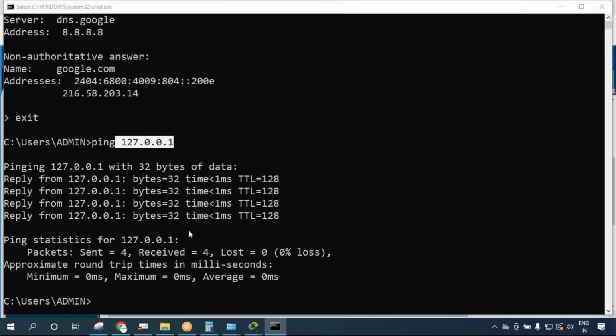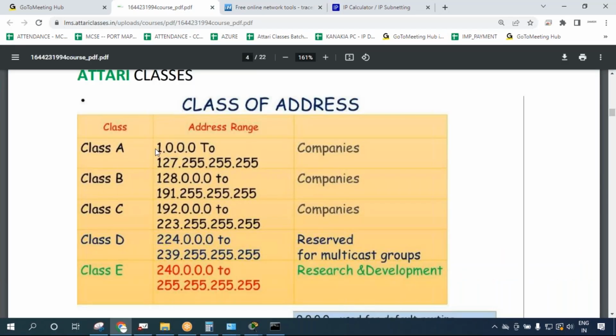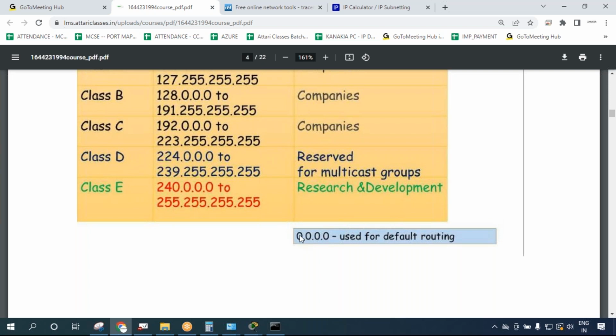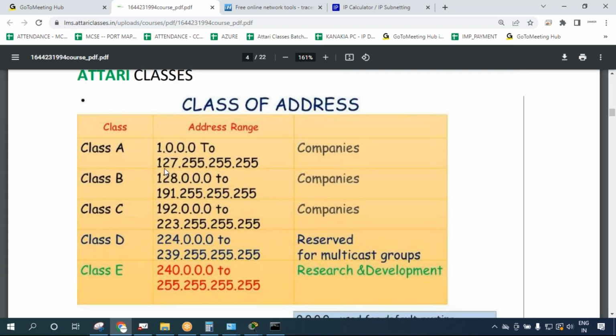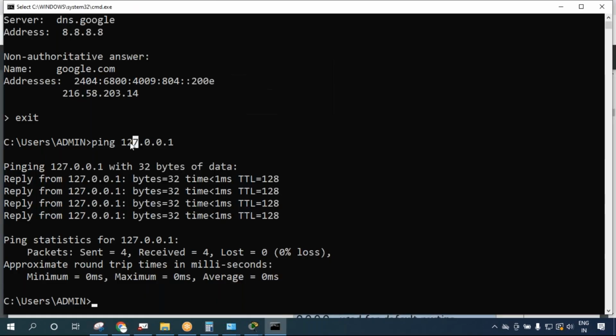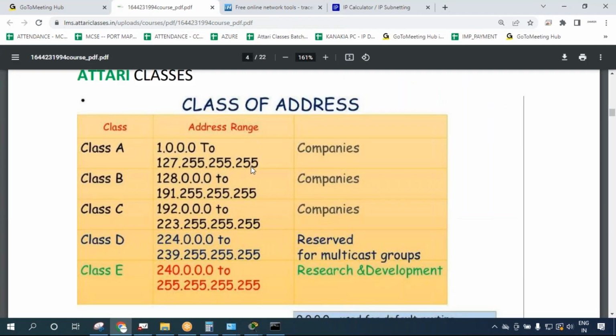So my dear friends, that means out of class A, 0 cannot be used, the entire range of IP addresses starting from 0. IP addresses starting from 127 cannot be used because they come under loopback. And IP addresses starting from 10 cannot be used because they are private IPs. In class B, 172.16 to 172.31, and in class C, 192.168. Getting the point? Class D and E cannot be used. Rest all in class A, B, C are public IP. Rest all which is not private is public.